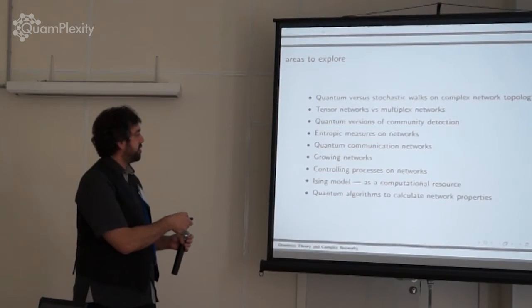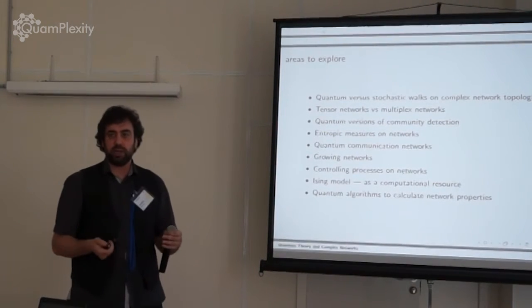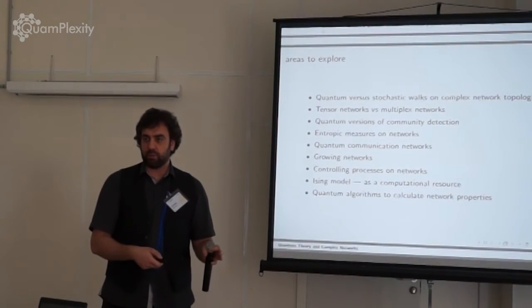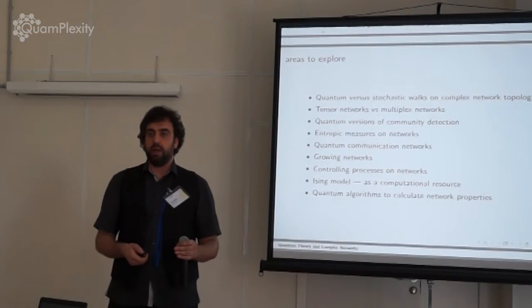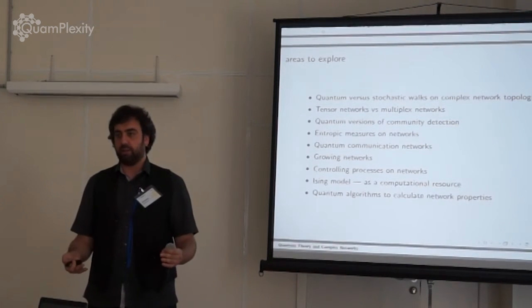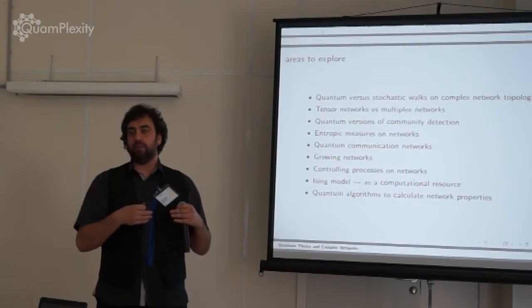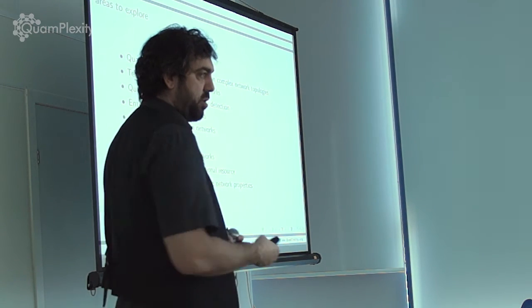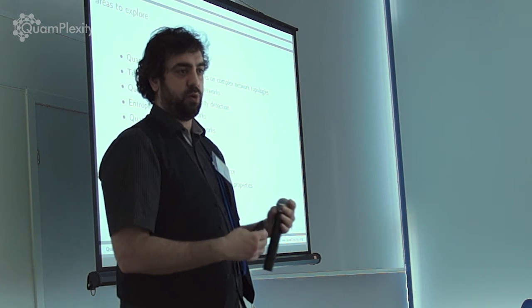And entropic measures on networks. This is an area where entropy and information theory is the language of quantum physics and modern quantum physics. So looking at what's going on now in network theory, there's a lot of different ideas about using information theory and different measures, and this is something that's been explored to death in quantum physics, albeit with different motivations. So there's a lot of different things that we can look at from the quantum literature and back and forth and sort of merge those together. I believe this is happening right now and will happen more in the future.